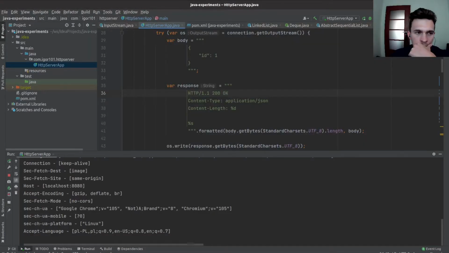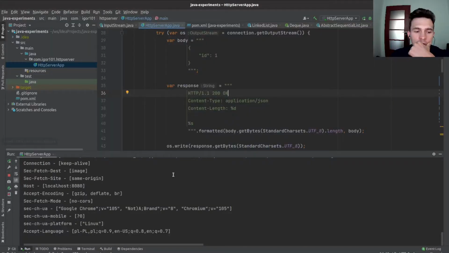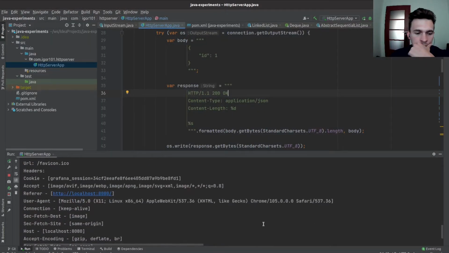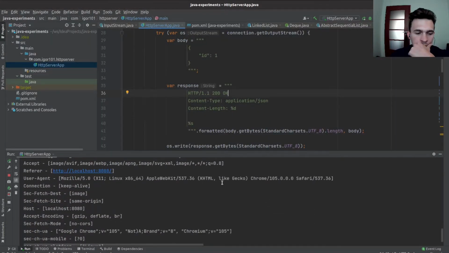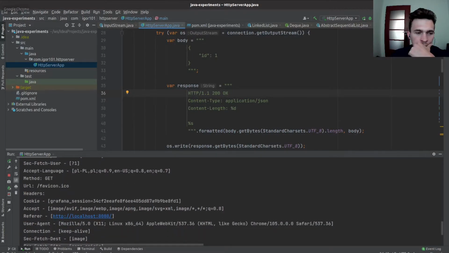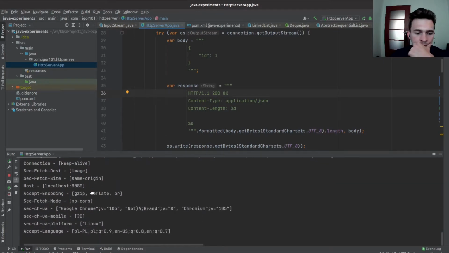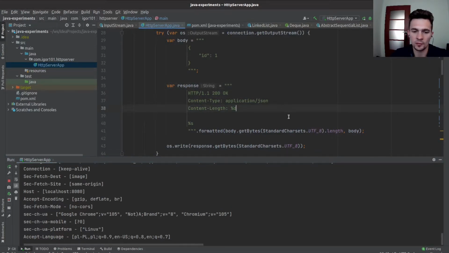Okay, we are returning response, and it seems that it works. We have the icon, we have headers. Yeah, so it works. So I think we can move to reading request body.